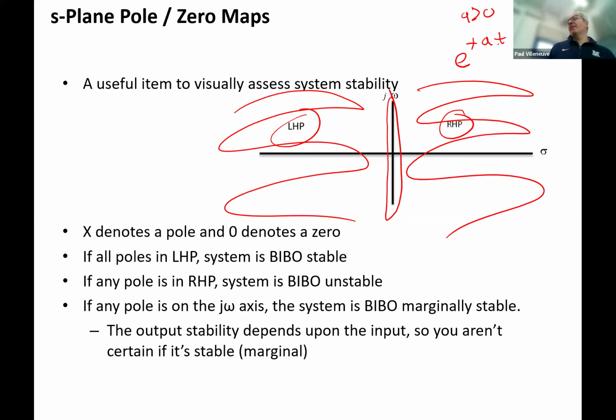It gets bigger and bigger and bigger. Where if it's over here, where a is less than 0, then you have e to the minus at, or e to the minus some negative number. And as t increases, that goes to 0. Because if it's a negative number, we know we end up with something like this. A negative number up front just means put it in the denominator. And as e to the at increases, 1 over e to the at goes to 0.